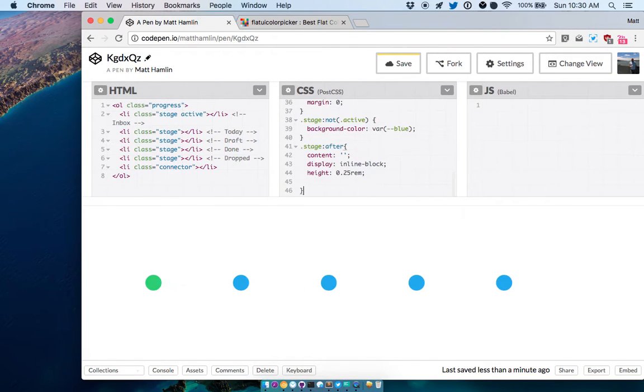So what I'm going to do now is, instead of using that connector to link up the dots, I'm going to use an after element after each li to display like a block between these two things.